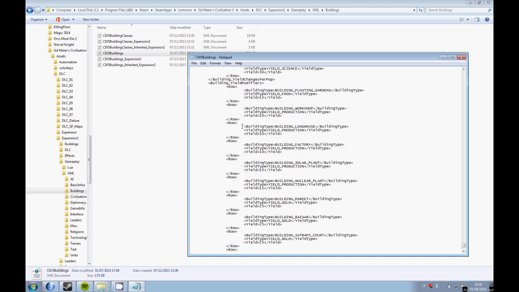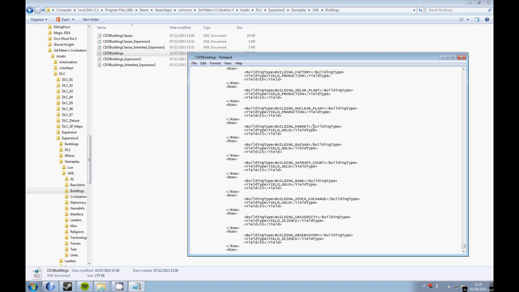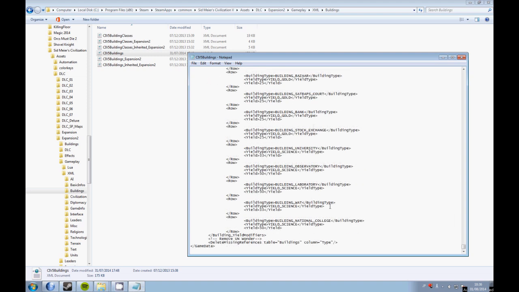So all I did was I took building type, put Longhouse in here, said I want to give production, give 10% production. That's really all I needed to do. If you wanted to, say, change another building to give percent production or percent food per culture or something, you'd put it right in here. Actually, the Hermitage might be in here for, like, yeah, here's yield science, like National Ecology gets 50% extra. So if you wanted to change any of the yield percentages, you could come in here and do that.